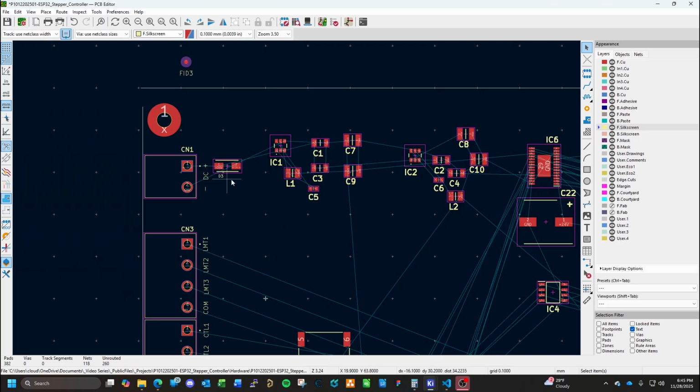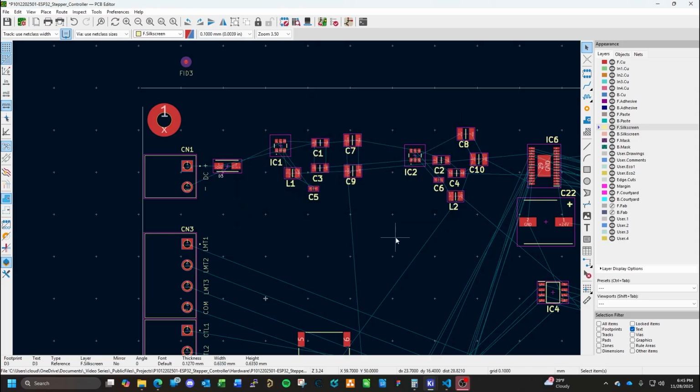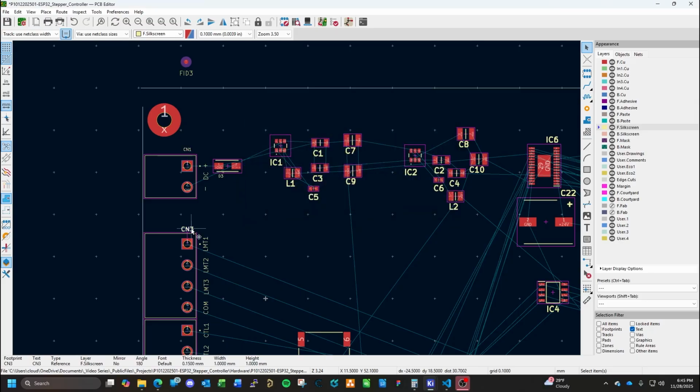So we have to go through and update each one of those one by one. In other packages, I'm used to being able to select all the text at once and have the properties over here, and they all get changed at once.